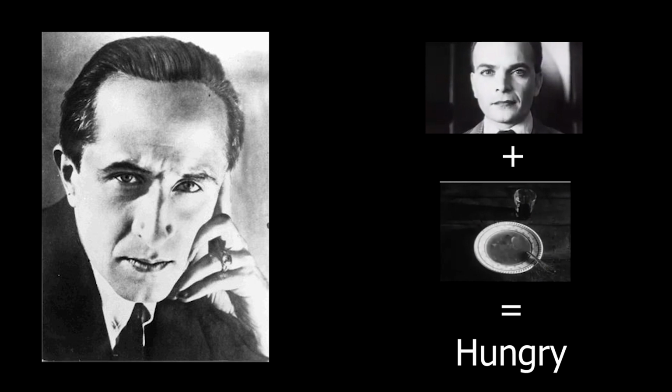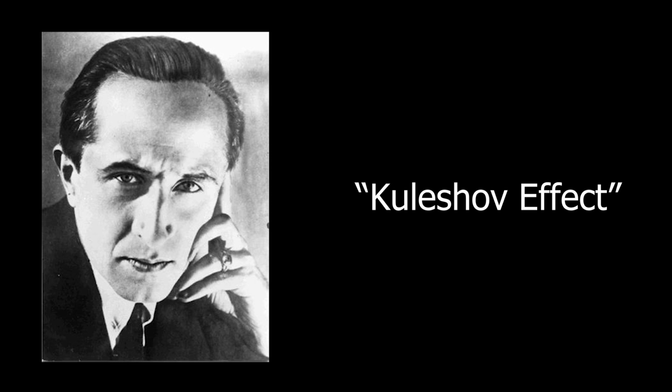Kuleshov deduced that there are two values drawn to the audience from a shot. The first is the face value of an image itself, and the second being the idea conveyed as a result of the juxtaposition of two images. This would later be known as the Kuleshov effect. It was decided by Kuleshov that films are not created when they are filmed, but when they are assembled and edited, which Soviets labeled as montage.